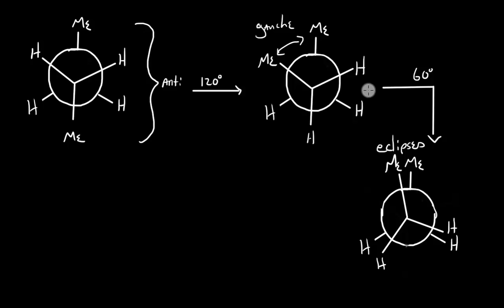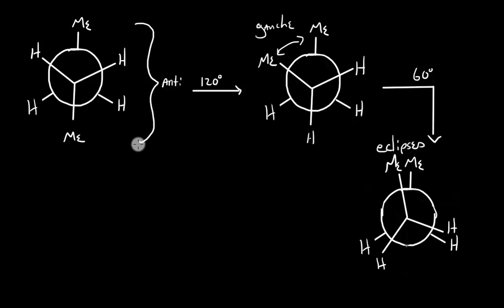And so now if we go back to this wrecking ball analogy, we can try to comment on the overall energy of each of these Newman projections. If you think of the wrecking ball, these two are very close together, so they're going to be clashing up against each other to a very high degree. In this gauche orientation, these two methyl wrecking balls are a little bit farther away, so the chances of them hitting each other are a little bit lower. And then here in this anti, the chances of them hitting each other are the lowest they possibly could be. And so in terms of energy, this eclipsed orientation is going to be the highest energy, most unstable position, followed by the gauche, followed by the anti.